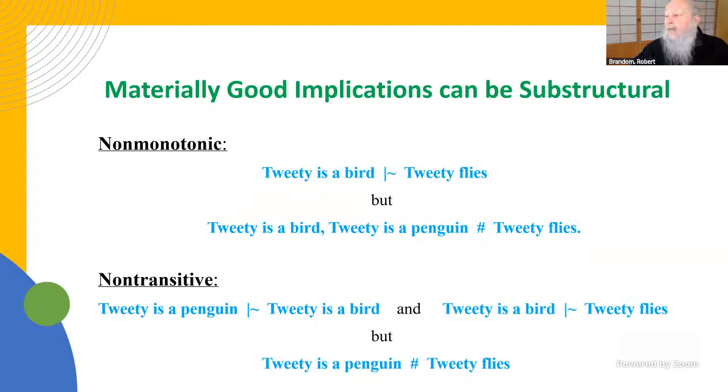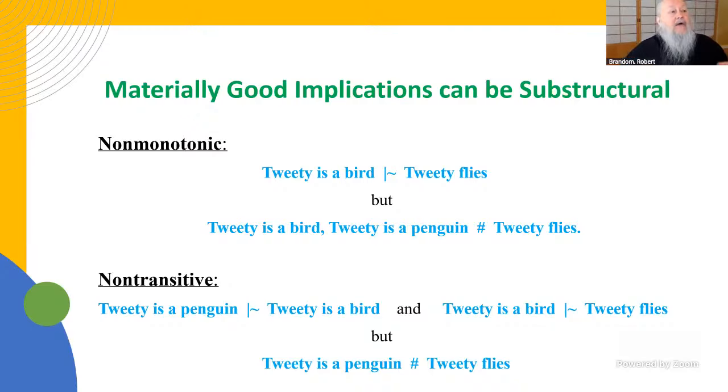These structural conditions are built fairly deeply into the mathematical apparatus that we're using to represent these things. If you're thinking of consequence in terms of some property of the premise set that's preserved when you move to the conclusion set, then you're going to build in transitivity. If you think model theoretically, the way Tarski came to, that to say this premise set implies the consequence set is to say that every model of all the premises is a model of the conclusions, then you're going to build in monotonicity: throw in more premises, you get fewer models, more inclusions. If we model the good implications by the morphisms in a category, we're going to build in transitivity.